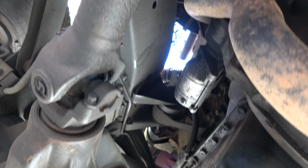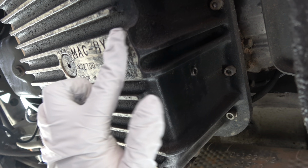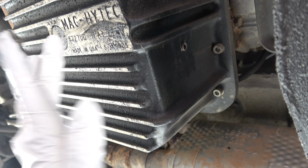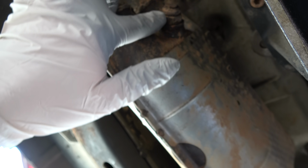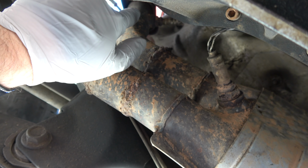Okay, so since we're down here under the truck, we may as well take a proper look around and see what we can see. This looks to be an aftermarket transmission pan, oil pan, whatever you call it, which is cool. Made in the USA. I can see that over here. Over here that'll be our 1 upstream oxygen sensor, so I'll have to trace the plug back. And over here we have our other upstream. Oh no, hang on, up there we have our other upstream.